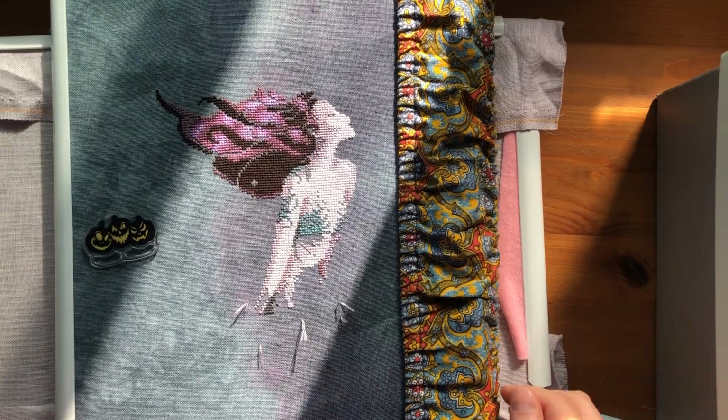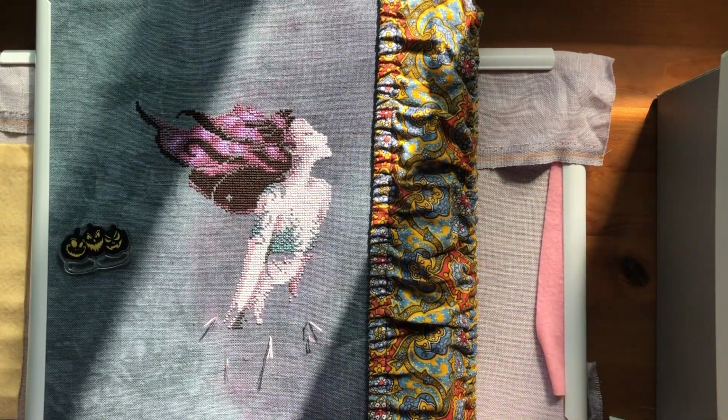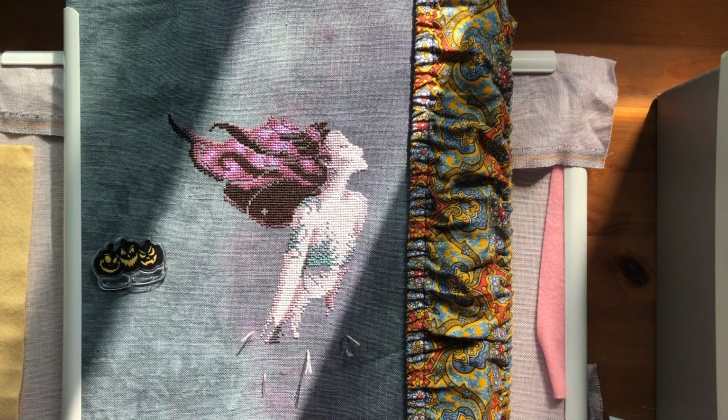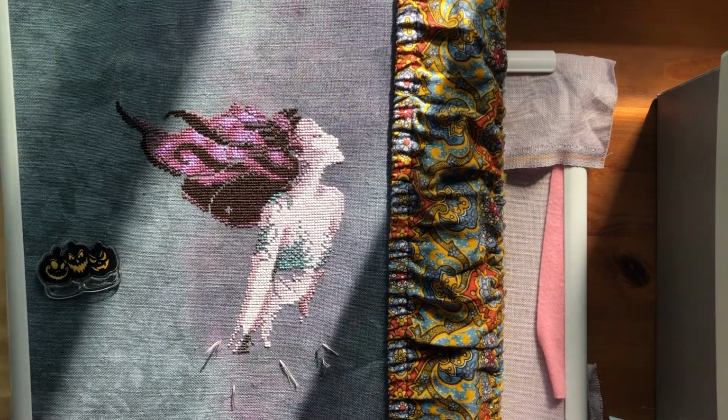I already talked about these last night, so I don't really have that much to say about them, but I just wanted to show it in daylight. So yeah, I really like how this is turning out. I think it looks really pretty, but I don't know if you could actually see it in this lighting, but it's really pretty in regular light.